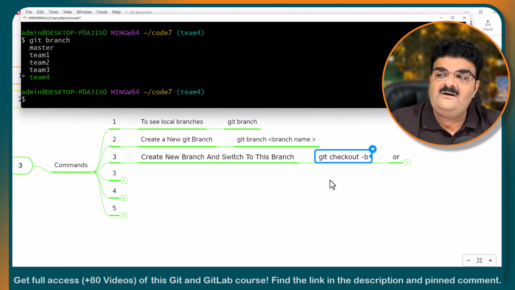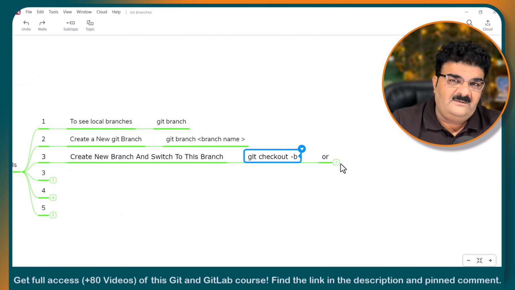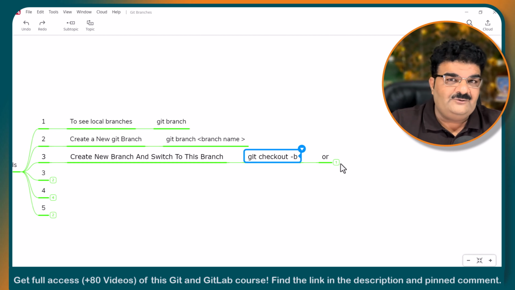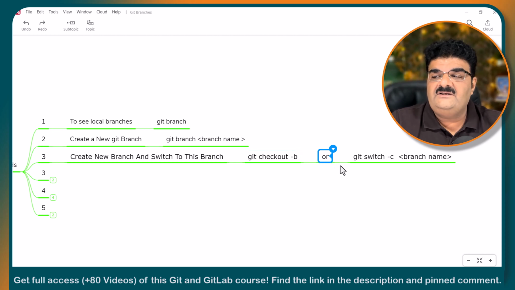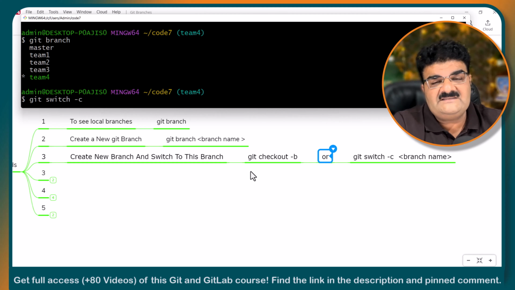See, git checkout is a command that we are using from the years, but after 2022 or 2023, Git realized that we are using checkout command for other use case as well. So they also introduced new command known as git switch -c. Okay, so let's say that if I want to create the new branch, I can also use this command git switch.